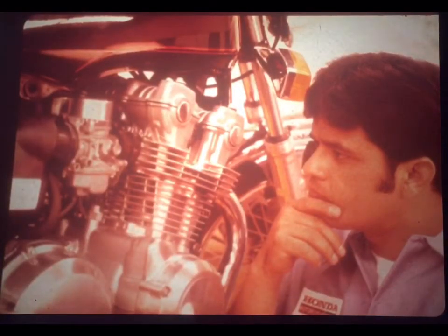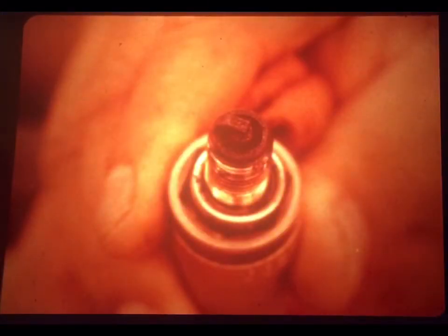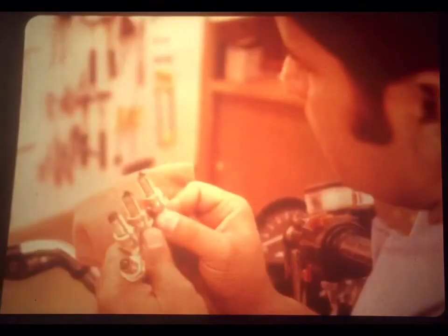Well, the fuel seems to be getting to the carbs okay. All the bowl drains have gas, so the lines must be clear. Now then, is fuel getting from the carbs into the cylinders? Well, there's only one way to know. Just crank this sucker for a little bit and see if the plugs get wet. Look here, sure enough, raw gas. There's no problem with fuel flow here.